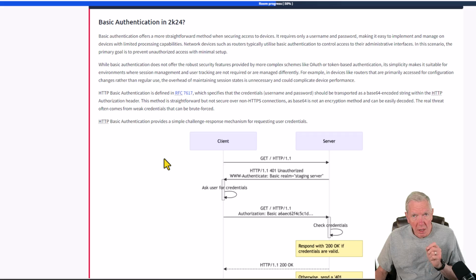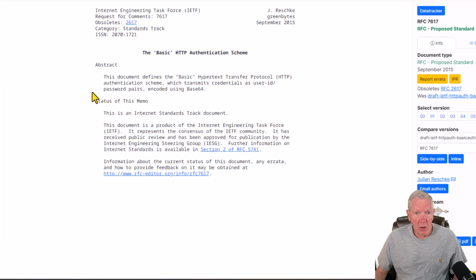Now, I want to show you this. I had a guy that I worked with one time who went home and read RFCs at night, and I thought, this man's a crazy man. But be that as it may, you need to know about RFCs. They're very, very important. And so what I'm going to do is right-click this thing and open it in a new tab and show it to you.